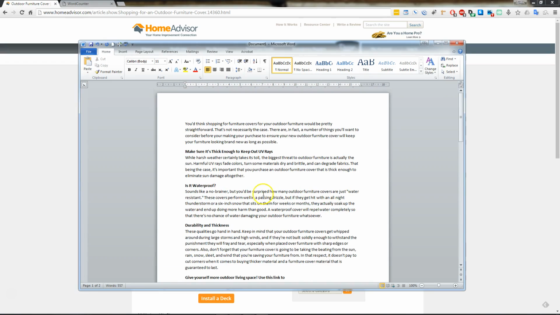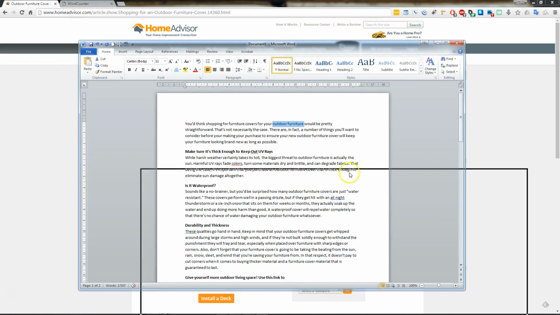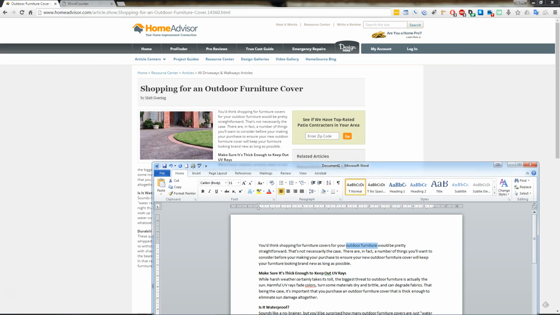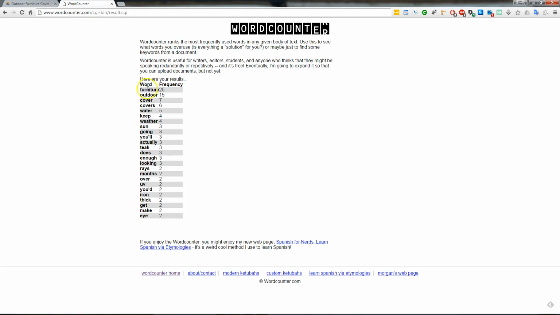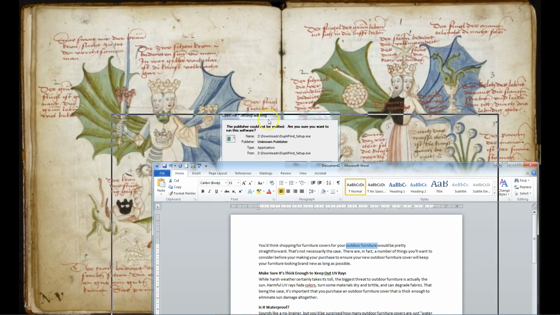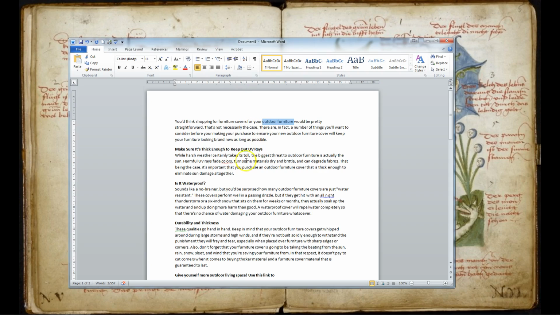Okay, so we know that outdoor furniture is a potential combination. Remember, the most frequent keywords are furniture, outdoor, and cover. And we can use variations of that. So here we have outdoor furniture. If I was writing this, what I do is underline the keywords that I'm focusing on.